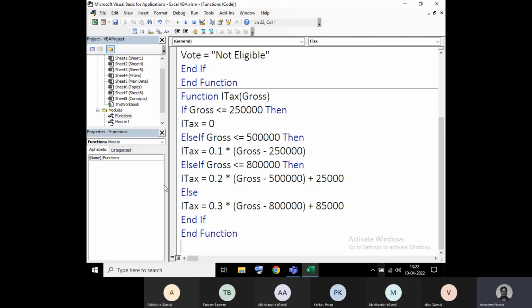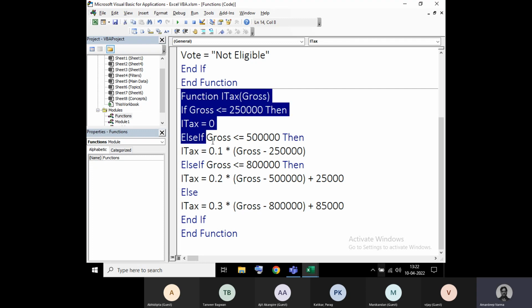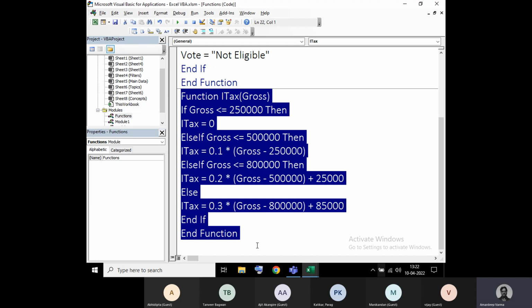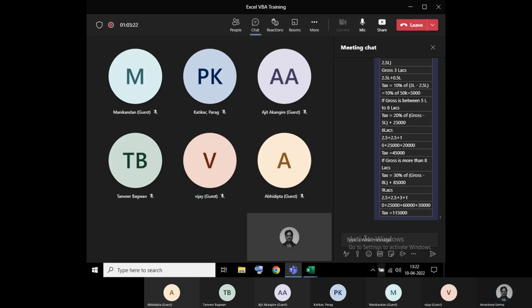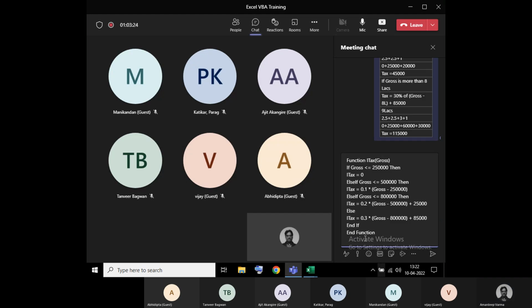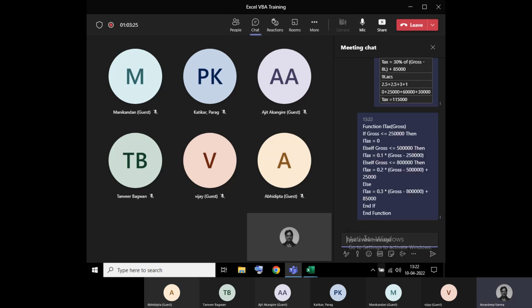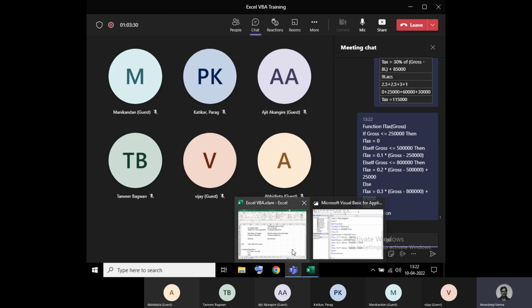I'll copy and paste it. Okay. Now we'll type some random values in the Excel sheet.